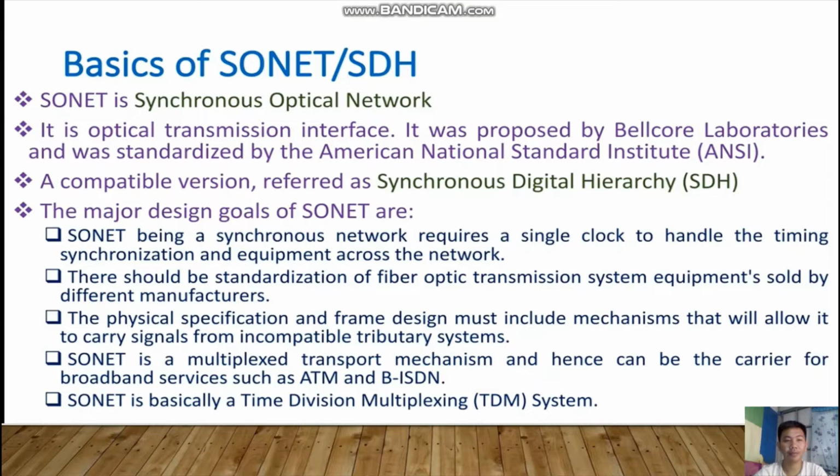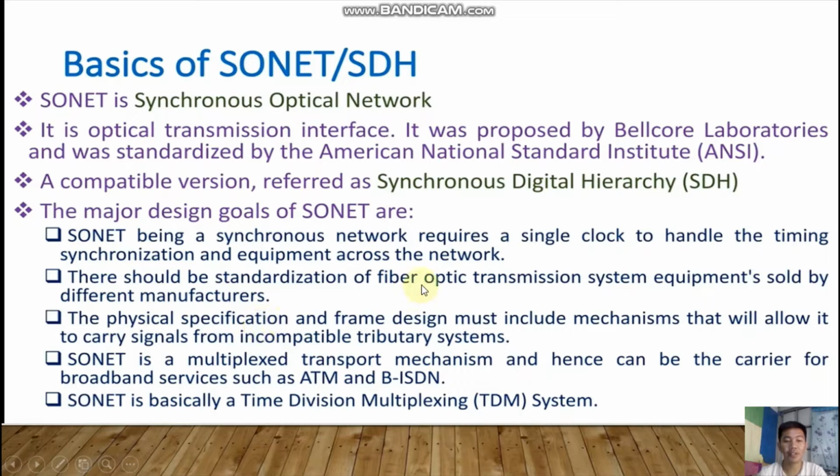So the basics of SONET: it is an optical transmission interface proposed by Bellcore Laboratories and standardized by the American National Standards Institute. A compatible version is referred to as synchronous digital hierarchy or SDH. The major design goals of SONET are: synchronous networks require a single clock to handle the timing, synchronization, and equipment across the network. There should be standardization of fiber optic transmission system equipment sold by different manufacturers.